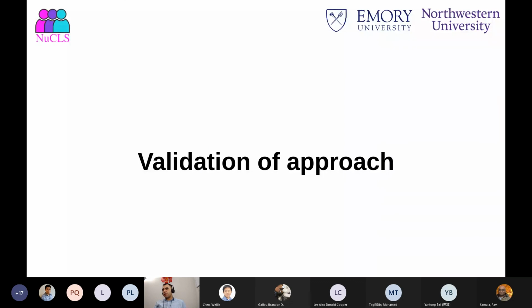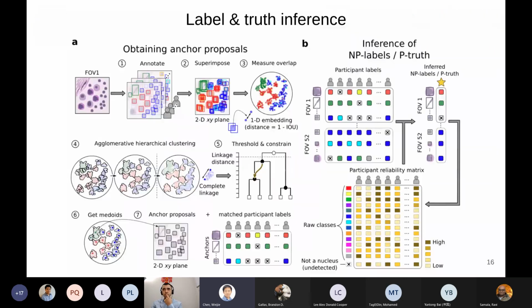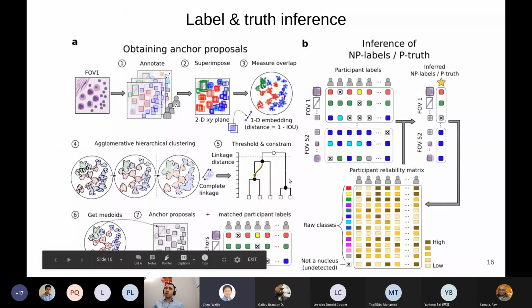Are there questions, or do I move on to the next part? This is the methods, actually. This is Wei again. I have a question. Have you considered other methods of combining multiple readers' segmentation? For example, STAPLE is an old method now, but have you considered other methods, or what's your motivation for this new method here? Right. Are you talking about the second part, the expectation maximization, or the clustering component?